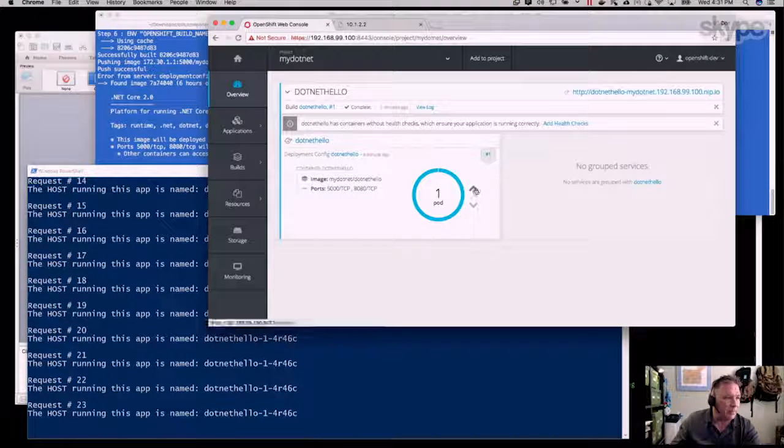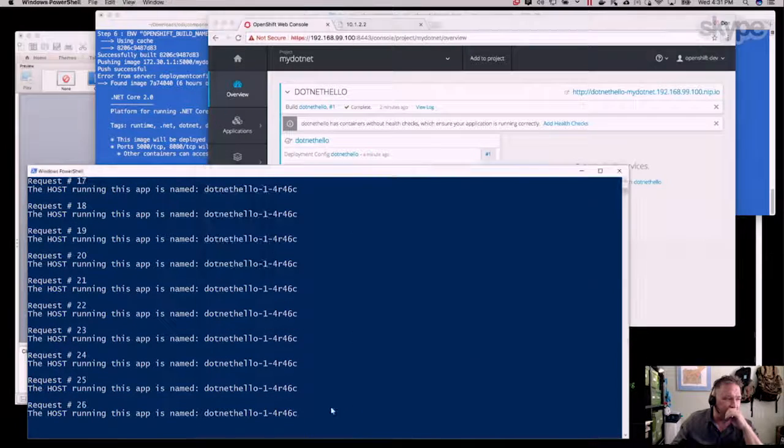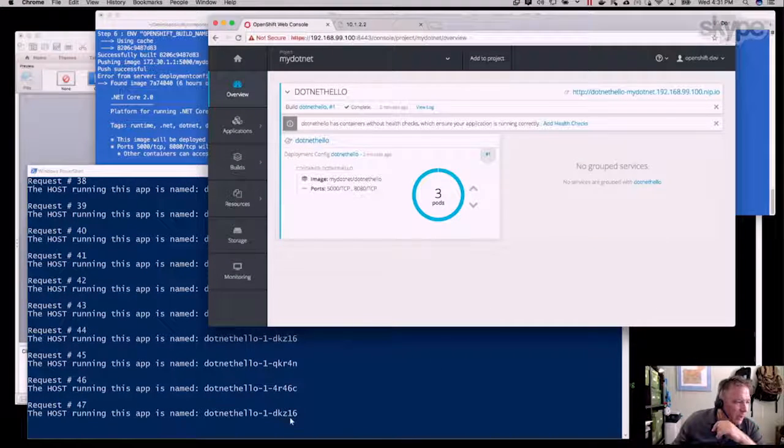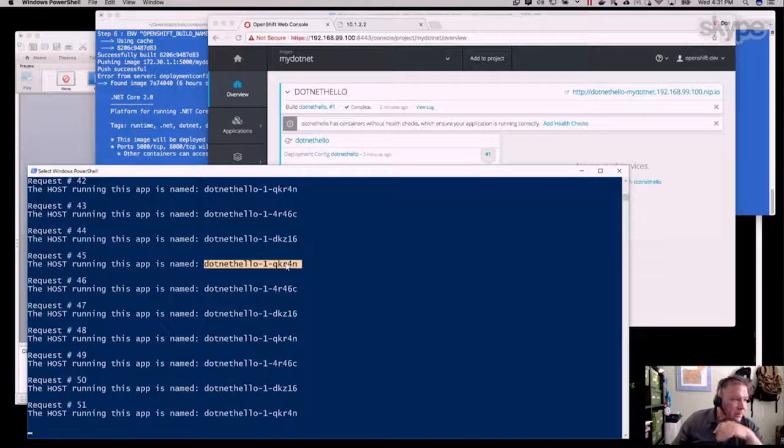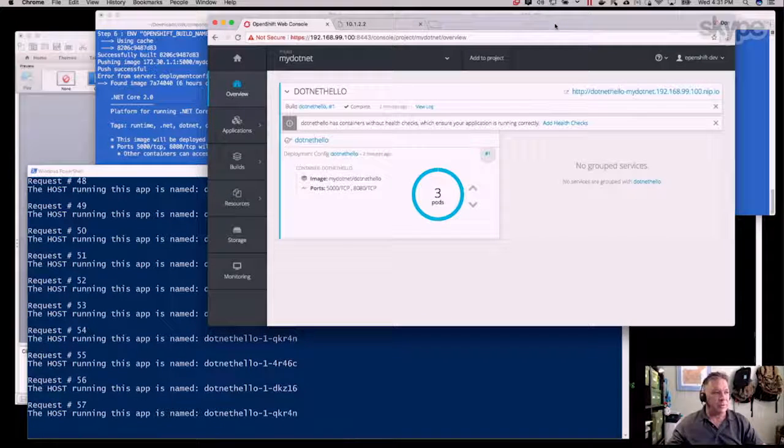So if I scale this up to 3, watch what happens back here. By the way, you wouldn't sit there on Black Friday and scale up manually like that. For your online store, you have settings where you can program scaling up and scaling down. You don't need to sit there all night on a Thursday night after Thanksgiving doing this. So now we should have 3 pods: 4R, DK, and QK are the unique identifiers. Now the neat thing is, this is the same service. It's all running in .NET. This is C# code. There's no mirrors.